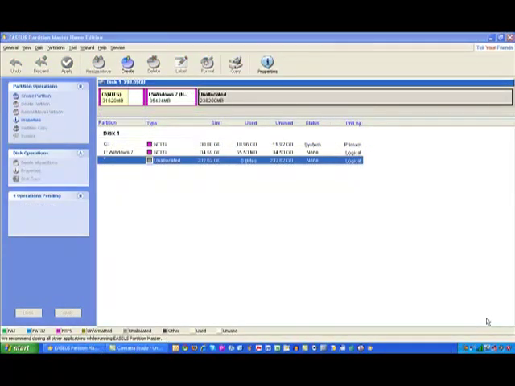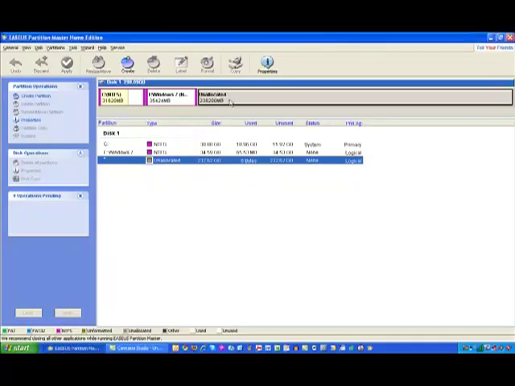Okay, so I did the first partitioning, and you'll notice I took off my detachable USB drive just to make sure that there was no confusion as I'm partitioning. And then I'm going to actually create two other partitions here.